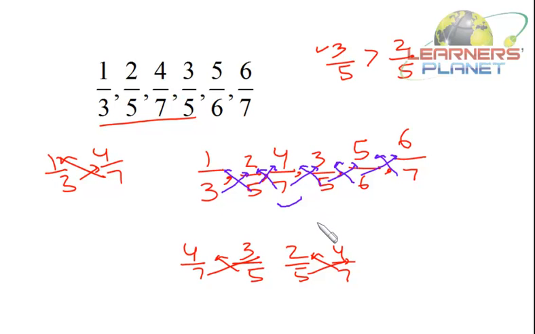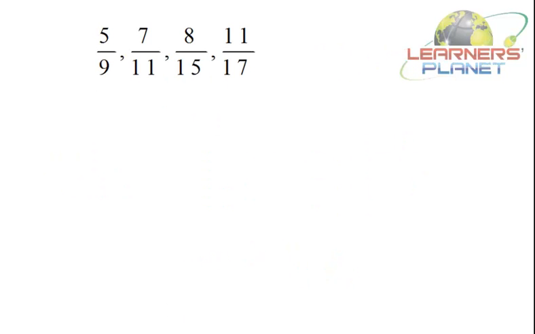Okay friends, let's take one more set of fractions. Now let's try this problem. Here the difference between the numerator and denominator is 4. Here it is also 4. Here it is 7 and here it is 6. So let's see, 11 by 17 must be the highest. In between these two, 7 by 11 must be greater, definitely, because the difference between numerator and denominator is the same in both cases.